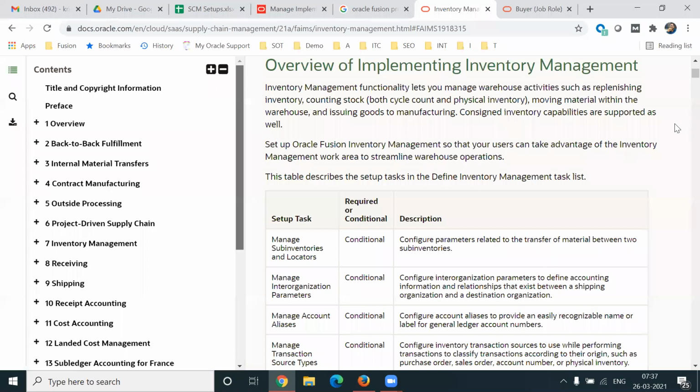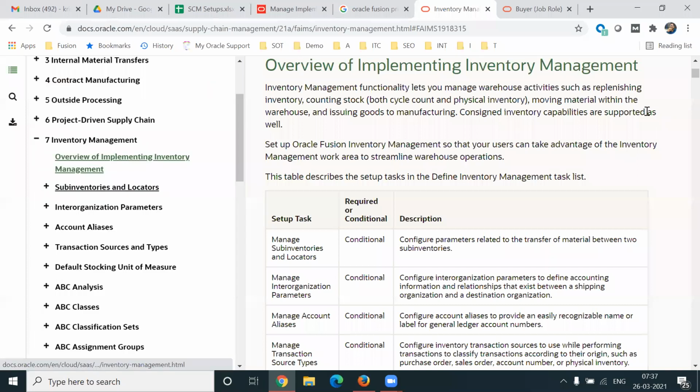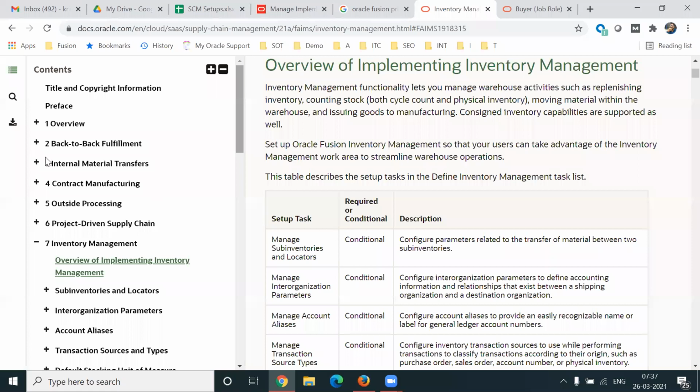This is a place where we can spend some time to go through the documentation about the concepts. And we can also download this document into PDF.